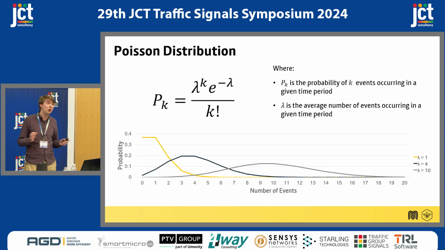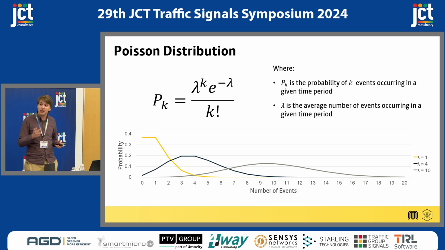Now, I apologise, nobody really wants maths at 2:30 on a Thursday afternoon, so we'll try and make it quick. But there's a probability function known as the Poisson distribution, and we can use that to convert our pedestrian count data into a predicted appearance frequency. The distribution allows us to calculate the number of events that are likely to occur in a set time period based on the average rate of those events occurring. For us, we're interested in the arrival of pedestrians at a signalised crossing, and the average rate is given by our count data.